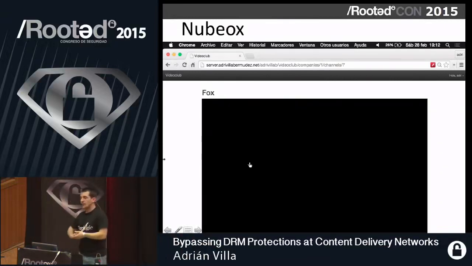At this moment the server has connected. So the server connected to the Nubeox server and authenticated itself with the valid credentials, and the user in Fox said to the user in Nubeox, I want to watch the Fox channel.